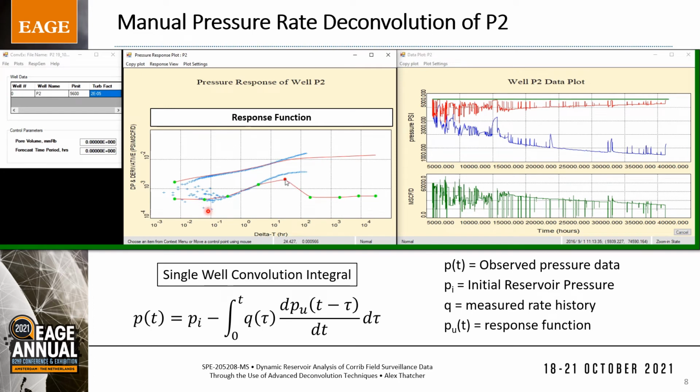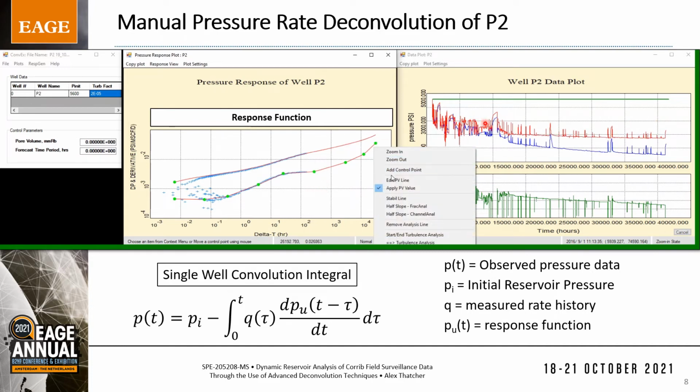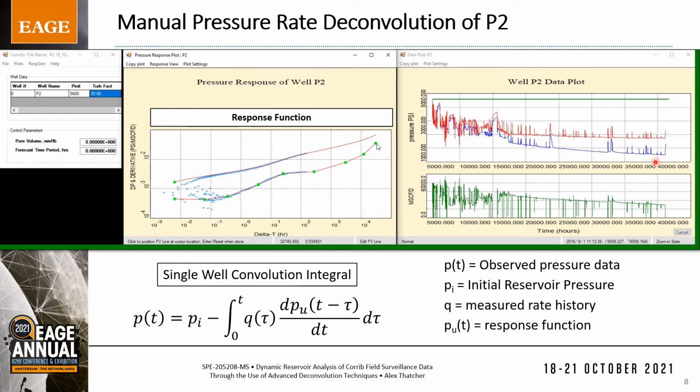So here we use these green circles, which we call control points, which allow us to adjust the response function. And here we guide our response function over the first 100 hours of PBU data. And you can see quite clearly straight away we have a much better match. We add a unit slope in late time. This now means we're in the world of material balance and pseudo-steady state for this well.